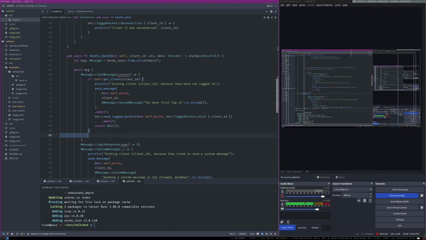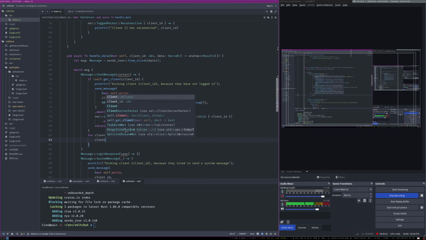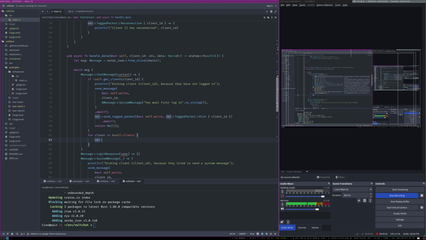And then in the else case, I guess we just really want to broadcast it to our clients. So for clients in self clients, we want to do net send tagged packet. And no, I guess that's fine.